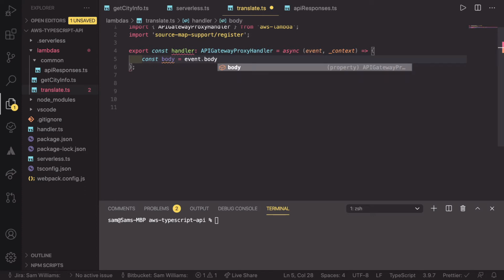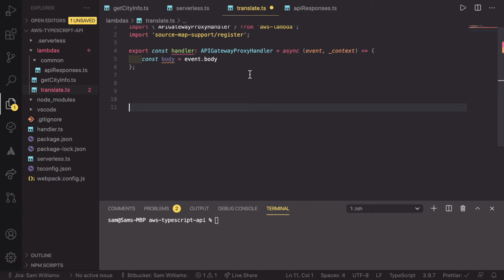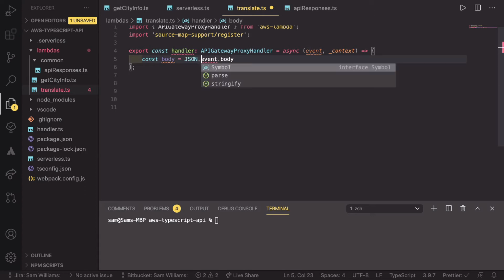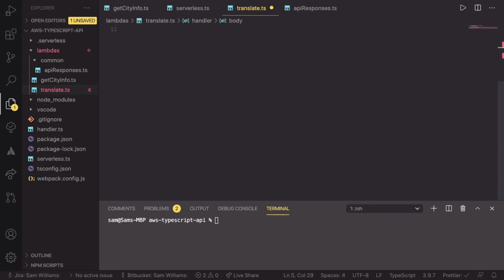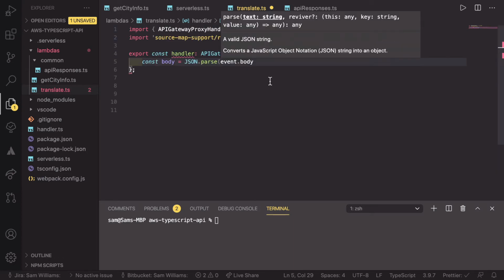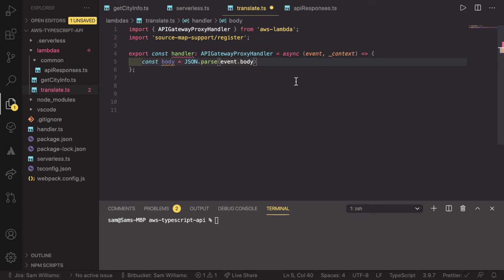event.body. But when AWS passes the body to us, it has actually stringified it. And we know this is JSON, so what we can do is JSON.parse event.body. And what this is going to do is mean that we now have a body which is JSON.